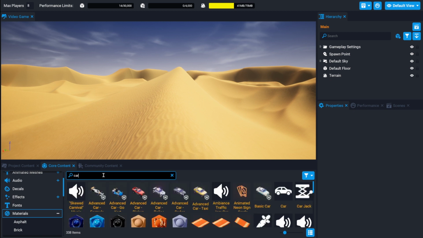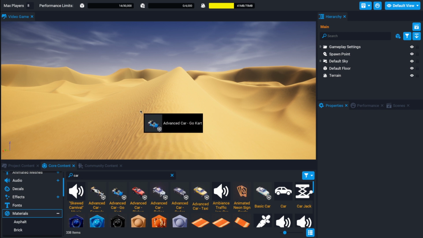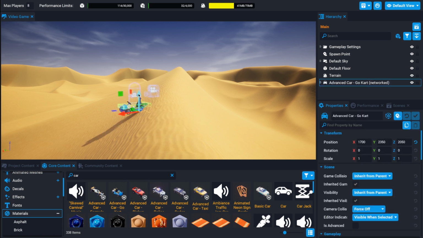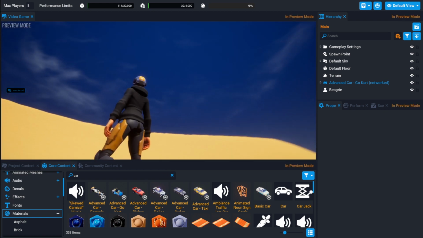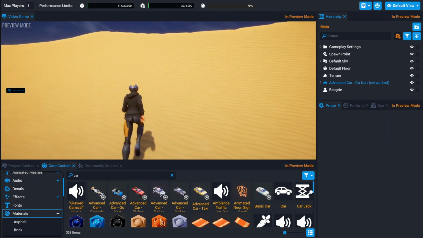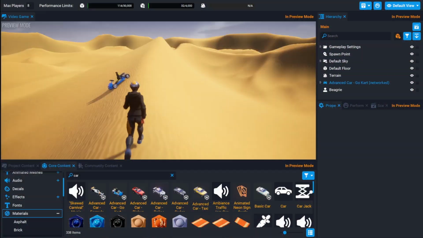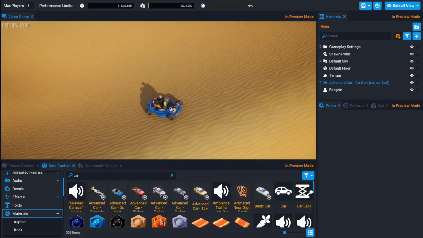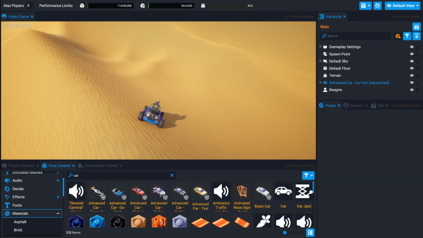So if I find myself a car, it doesn't need to be any particular car, but let's go for a cool looking one. That's the other thing, they have ready to go objects. Like these cars have car mechanics already baked in. That little golf buggy. All right, let's go with that. So if I press play there, did I put that anywhere near where I'm stood? I don't think I did. There we go. So if I go up to this, car mechanics ready to go.